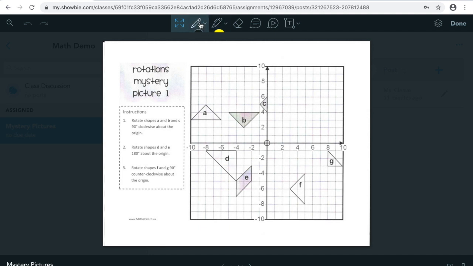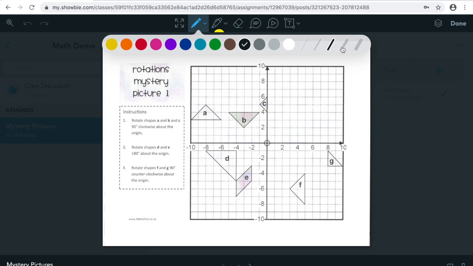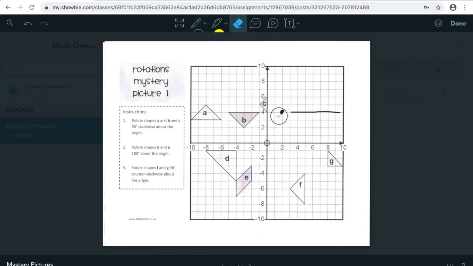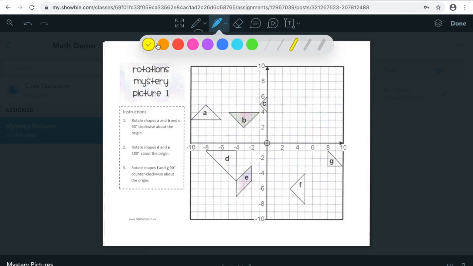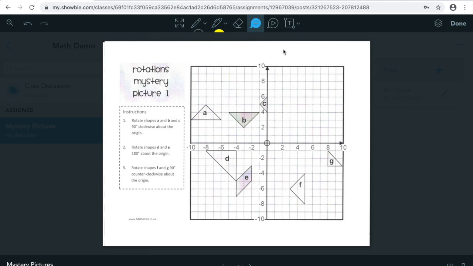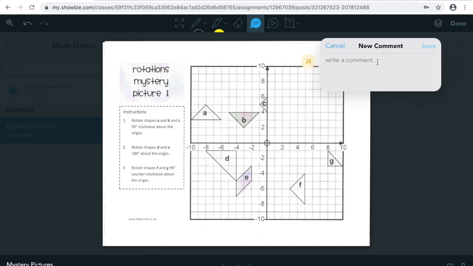If I'm wanting to use the pen, you can take this. There's actually other tools within the pen, like if you need to make lines for anything, and you can change colors. If I'm wanting to use the pen, you can just put marks on the document. If you're wanting to use a line, you can do things like that. If you don't like something, you can use the eraser and erase it. Highlighter works much the same as the pen, where you can change the colors. You can create lines.